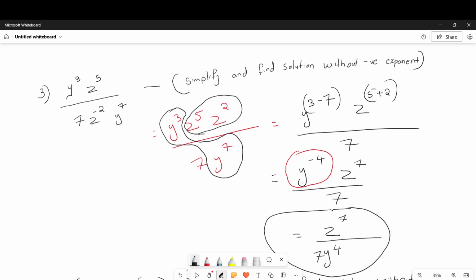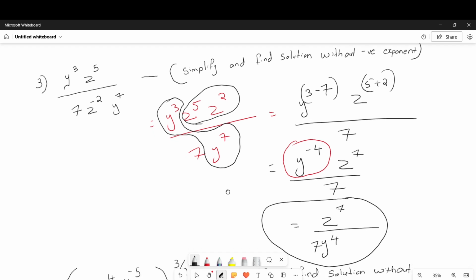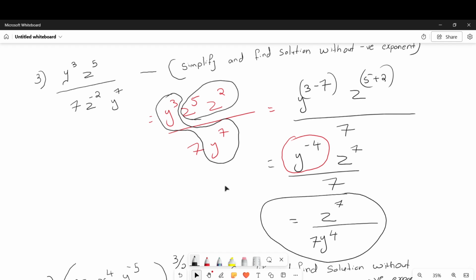Okay, this is it. This is how we can shift directly from the numerator to the denominator, or from the denominator to the numerator, when we find a negative exponent somewhere. If we find a negative exponent in the numerator, directly you can put it into the reciprocal, as a positive exponent in the denominator. If you find a negative exponent in the denominator, directly you can put it in the numerator. No need to apply any product rule or quotient rule for this. Just keep that in mind, that's it. It will make your simplification easy.